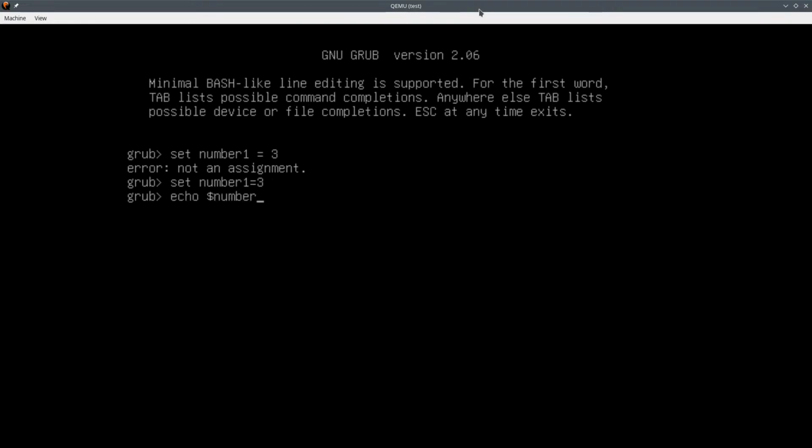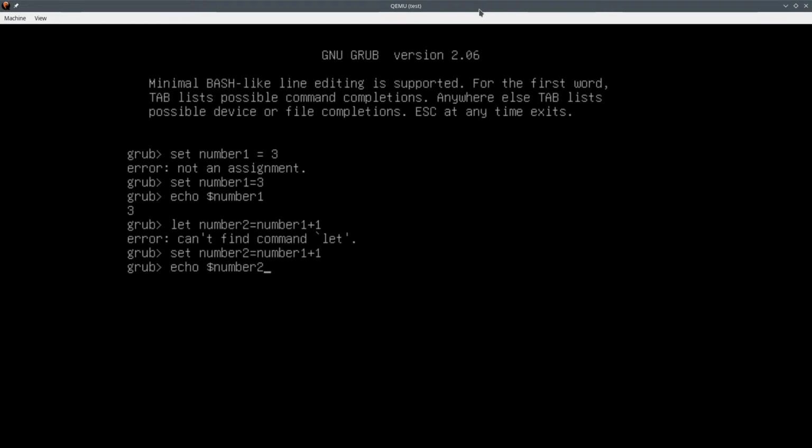So number 1 is this thing, and then I can say number 2 equals number 1 +1. Okay, let's see what happens now with number 2. Yeah, that's not what is supposed to be happening here.